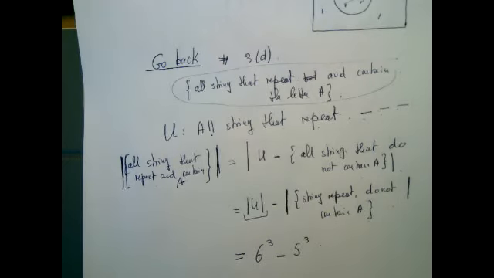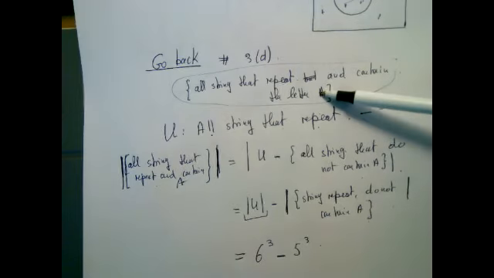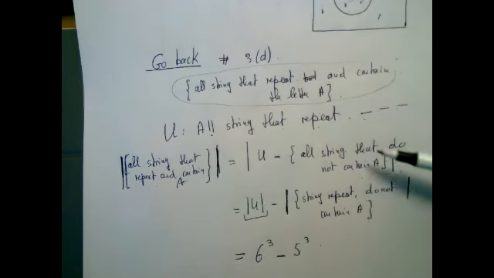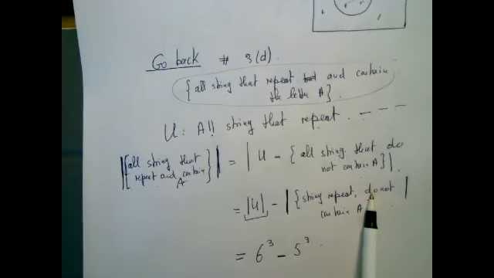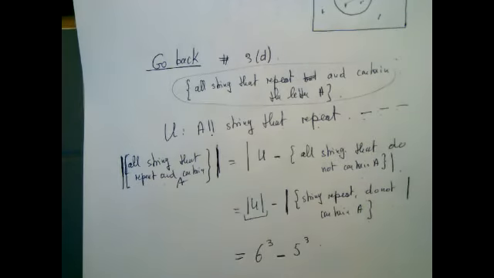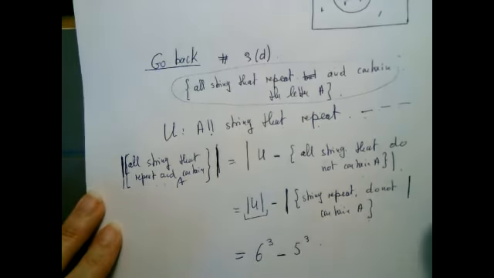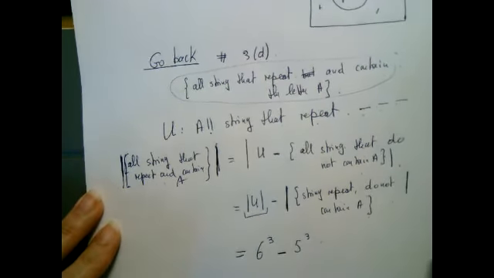It's actually very useful. I want those that contain A, and this was hard. I said, okay, let me look at those that don't contain A. Are those easy to compute? Yes, they are. So now I just have to take everything in the universe. I take away those that don't contain A. I end up with those that contain A. So two different ways of doing the same problem, and those are actually helpful for us. Any questions before we go on?